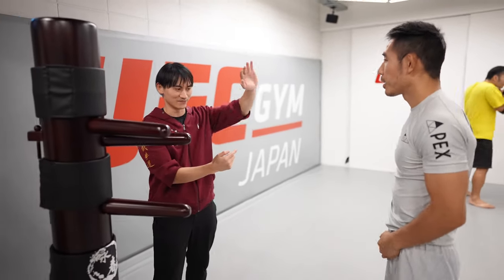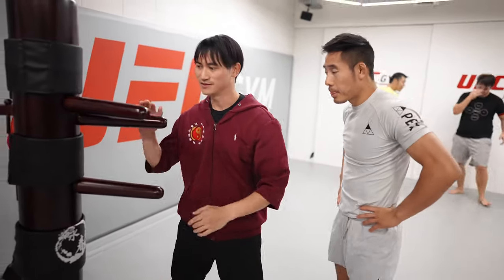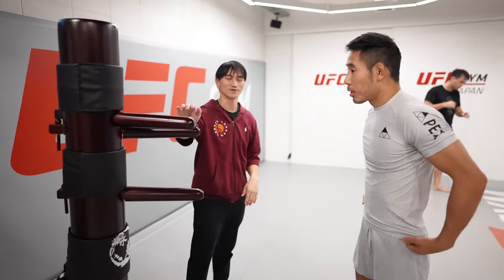Got it. And if it goes to the outside, then we go here, right? We just go direct from where the hand is, straight to the block, straight to the attack, straight to deflection. And that's the idea. So that's set three. And that was the whole thing on that.